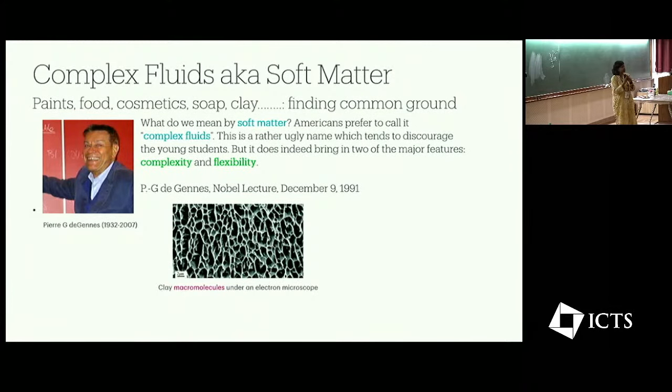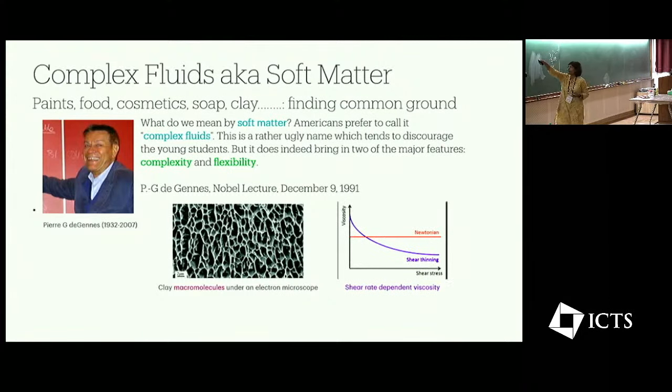But then, because of these very weak interactions that bind these clay macromolecules together, it is fragile. It easily breaks, and that makes it soft. And if you look at the viscosity of clay, as you increase the shear stress, you'll see that the viscosity decreases with shear stress. This is called shear thinning: as you apply shear, the viscosity goes down, so the material seems to have thinned. On the other hand, if you have a Newtonian liquid like water or oil or glycerol or whatever, the viscosity is always constant no matter what shear rates you are using. Okay, and I can also tell you, I again drew some polymers here.